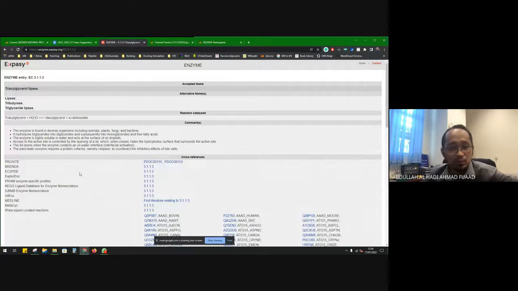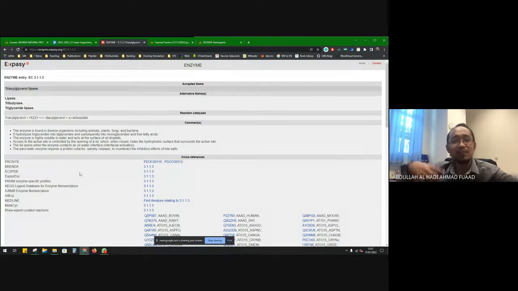But if you do something like this, you still need to remember that you will spend time looking for the exact enzyme. This is kind of like a cheat sheet, so to say, but you will consume time. You have a lot of questions that you need to answer. Therefore, if you remember everything by heart, or if you understand the concept, then it will be easier for you to answer.